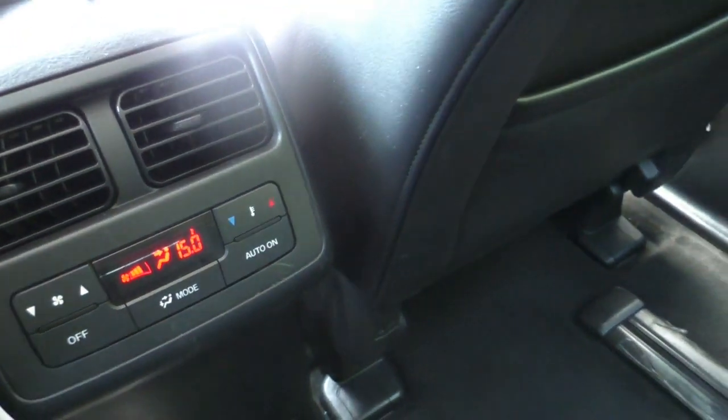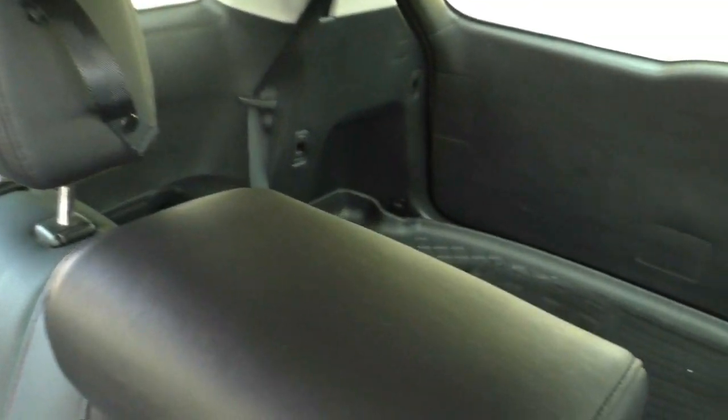And obviously what I'll get the camera person to do now is just pan around the back of the car to show you the actual condition of the interior, and you can see that it has been looked after quite well by the previous owner. The leather is in excellent condition, no damage or cracking or any really major wear and tear marks on the leather, so it's done a great job.